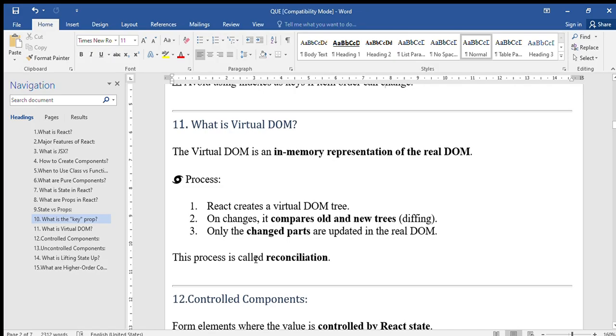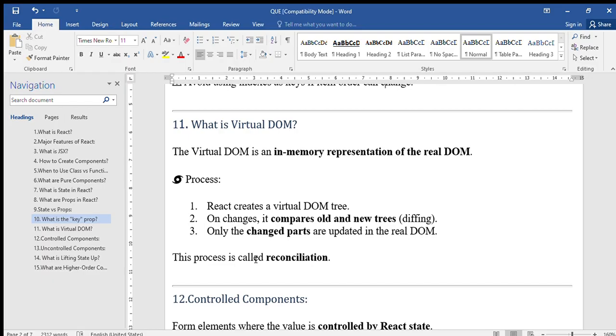Now the next question is, what is the virtual DOM? Virtual DOM is an in-memory representation of the real DOM. React creates a virtual DOM tree. On changes, meaning state or prop change, it compares the old and new tree. This is called the diffing algorithm.